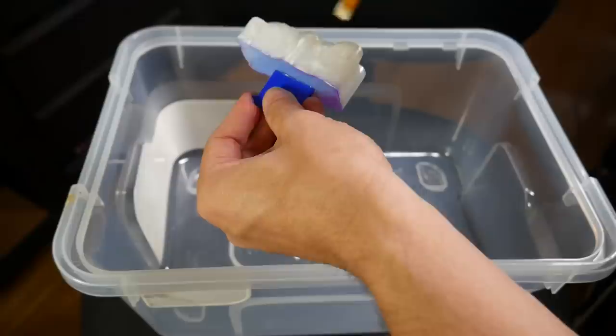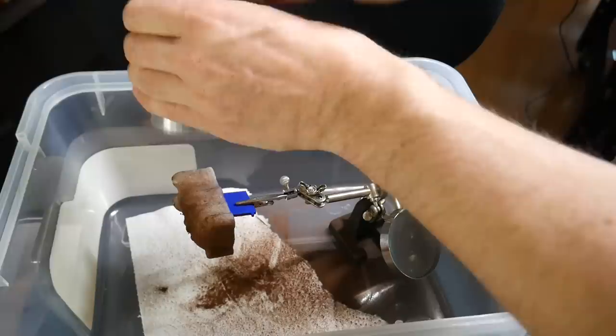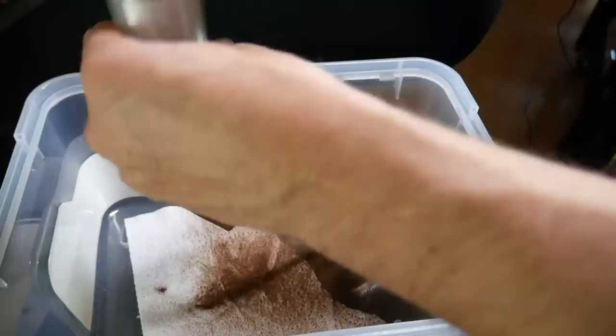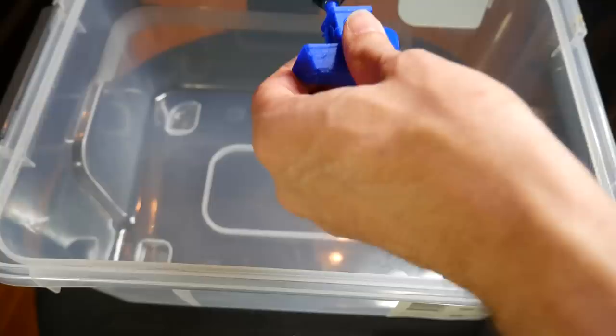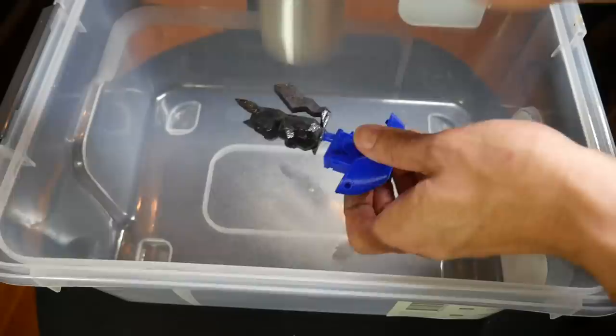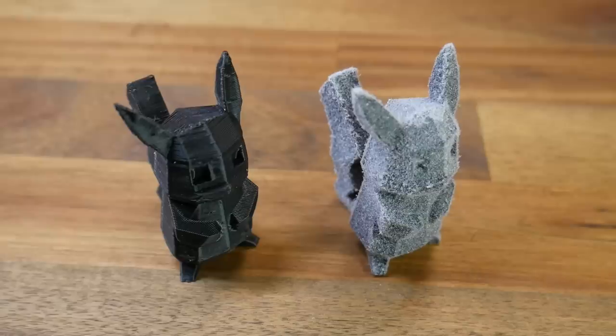Attempt 2 saw a much more liberal application of PVA glue and then a much heavier layer of flock over the top. I also introduced a helping hand to hold it for me so I could move it to different angles to get the flock on from every side. This one was looking really promising, but after I let the glue dry a lot of the flock simply fell off. There are some sections where it's on thick enough and it's got a really nice soft texture, but overall it's far too patchy. I then tried some spray adhesive on this Pikachu. The overspray unfortunately went inside my tub, but apart from that it seemed to do a pretty good job. I persevered until I had a nice visually thick coat and then set it aside ready to dry.